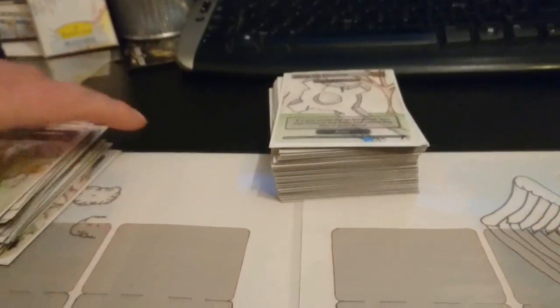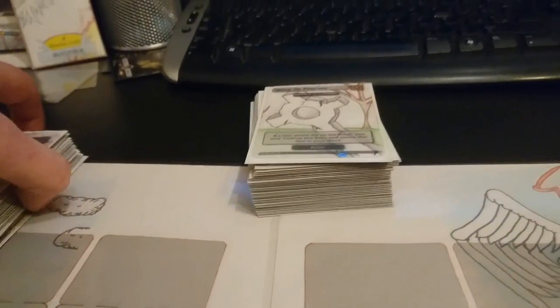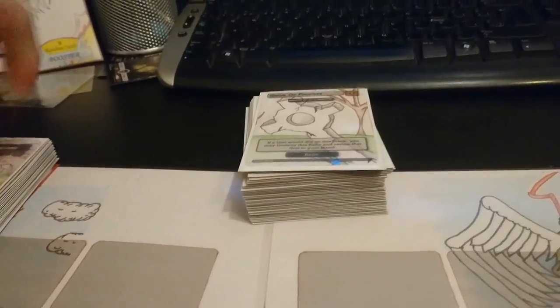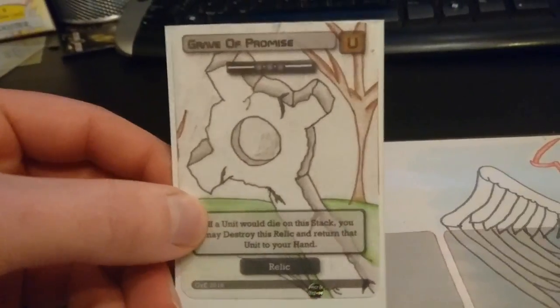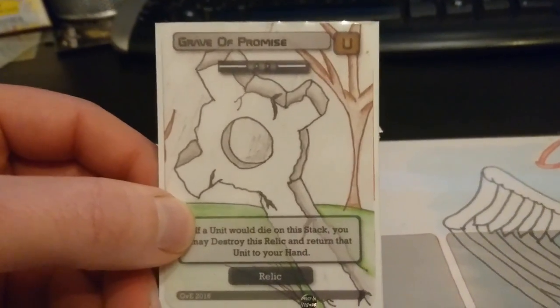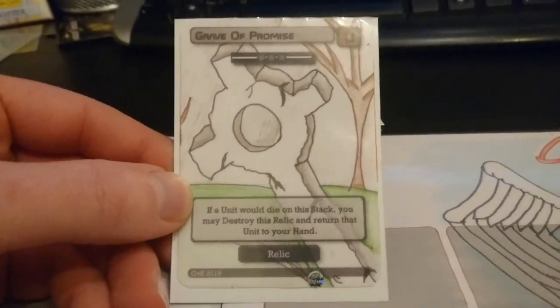So, terrain aside, we're coming across to the relics now. There's only 2 relics in the Deck of Darkness. And they're both uncommon, the same, there's 2 of. So this one costs 3 black elements. It's an uncommon called Grave of Promise.